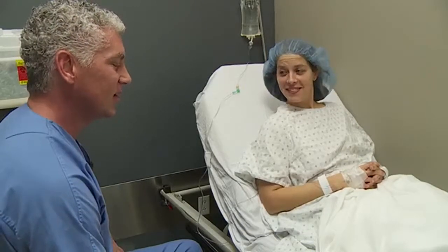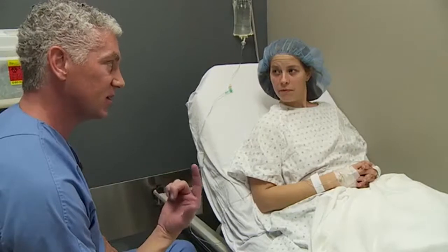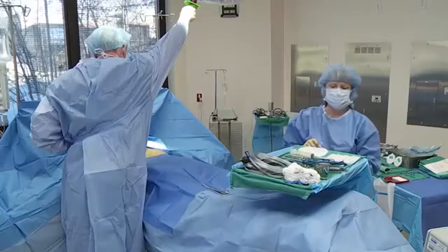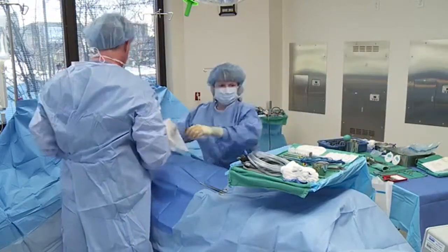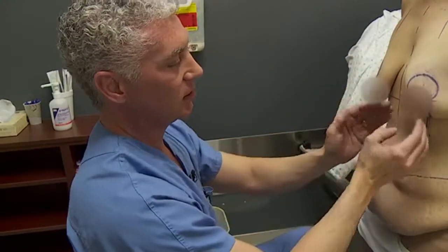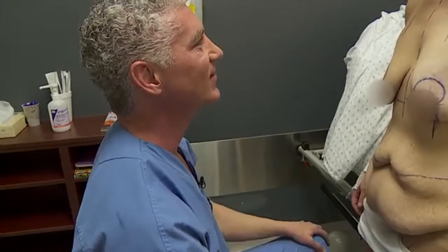I'm excited. Yeah. So we're doing the breast lift augmentation, and we're doing what's called an extended tummy tuck, which I want to explain in a minute with the markings that I made. Okay. And we'll just kind of go from there. A mommy makeover to me is just a good tune-up. In the mommy makeover, to my knowledge, it's a little bit of lipo, a tummy tuck, and then a breast augmentation. Well, we have some asymmetry in the breasts, where the right one is a little bigger, so we'll be lifting more on this side and do a full lift on the right, and we'll just do a vertical lift on the left, and that'll make her more symmetric. All right, any questions? Nope, I think we're good.